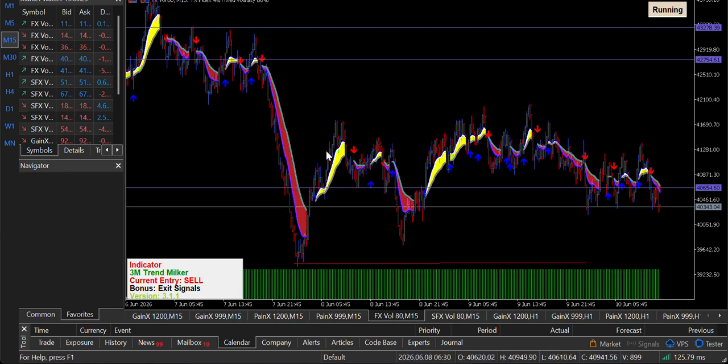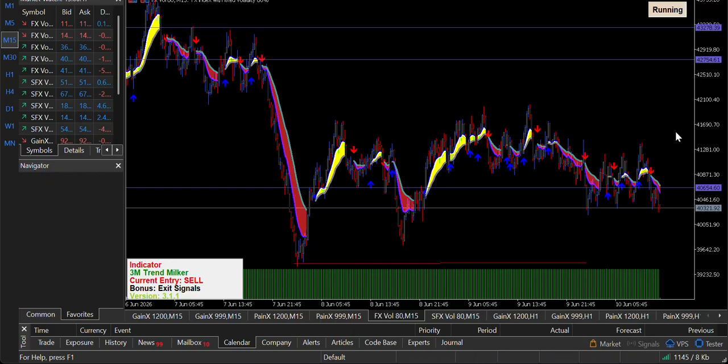Okay, so now let's check out FX Volume 80. Like I said yesterday, this has not been able to break out from here, so it should sell, and you can see it has been selling, even though it is taking its time around there, playing around there. Probably the support zone around there is so strong. Okay, so let's see what will happen if it will break out below it and sell more, or probably it will switch back into an uptrend. However, I am expecting it to get to this region.